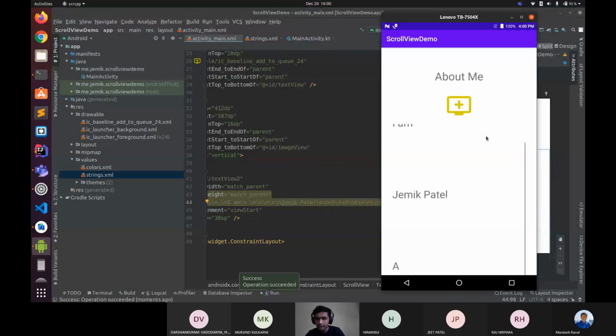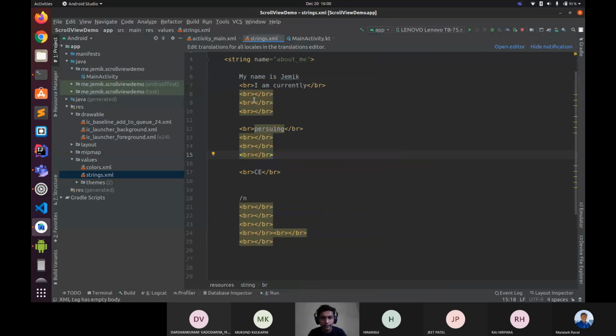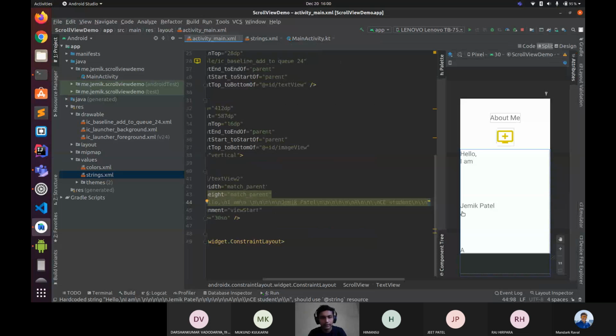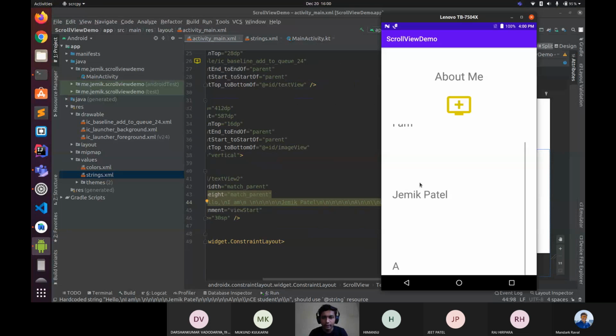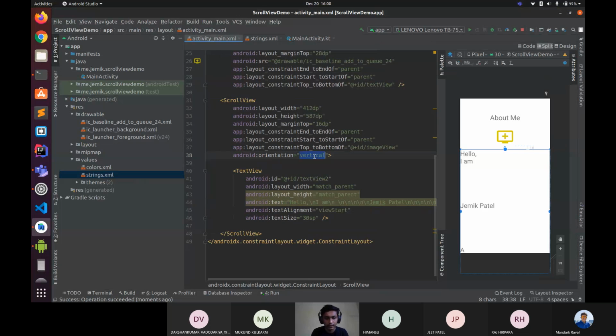Okay, so guys, now it's working fine. I guess in the string resource file, it's not taking this blank line as new lines. Now this was all about the scroll view. Like this, if you change the orientation from vertical to horizontal, it should work from left to right.